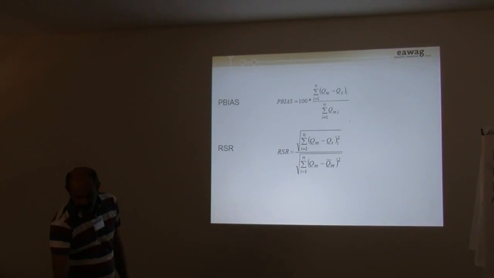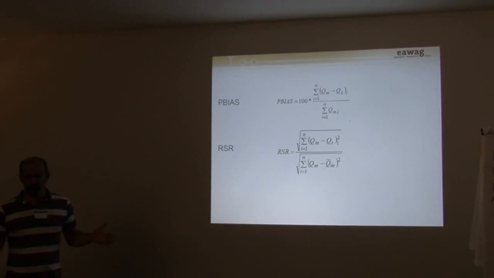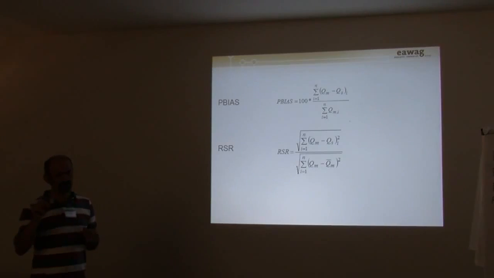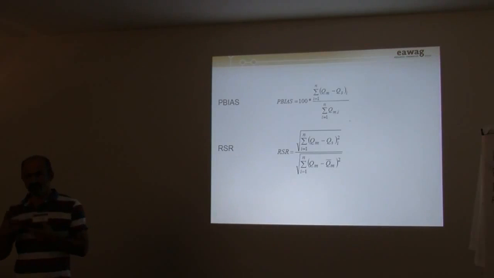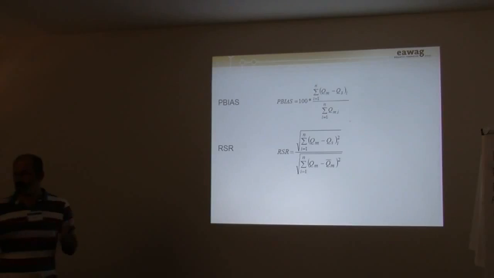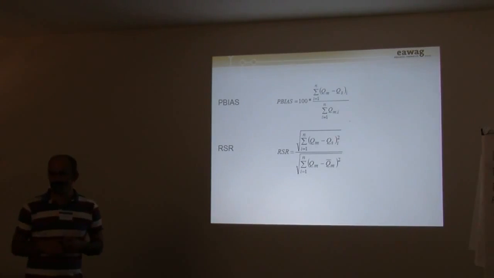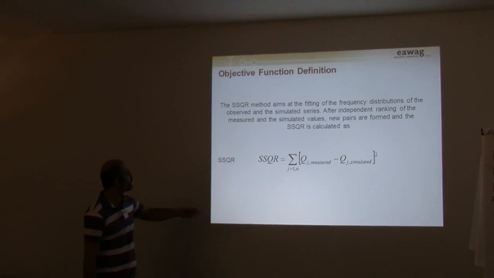And the idea is, with SUFI-2, you have this option that you run 1,000 times, 500 times, and then you can just change the objective function and do the post-processing with the objective function quickly. So you can actually see what the different objective functions are doing. Once you have done the main run of SWAT 500 times, then you can change the objective function and right away see its impact. I'll show you.